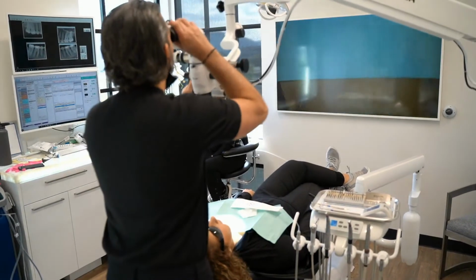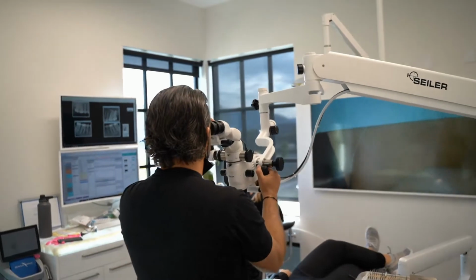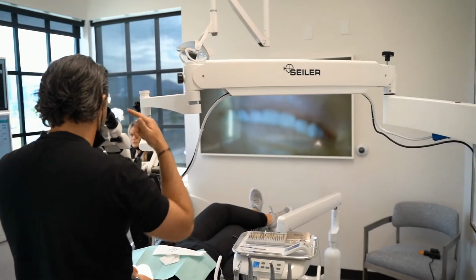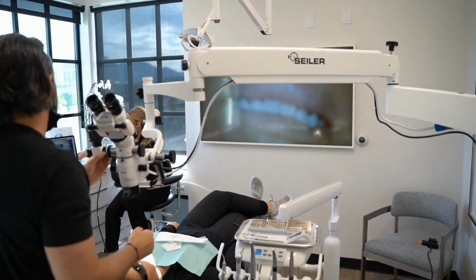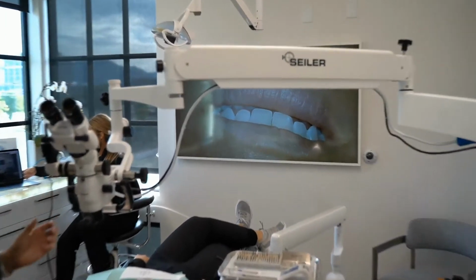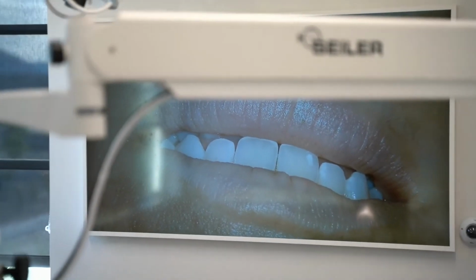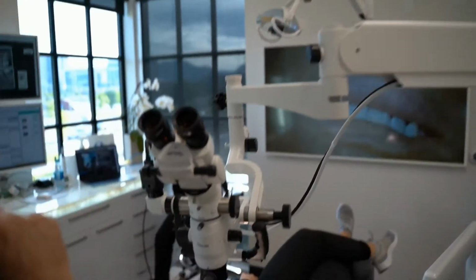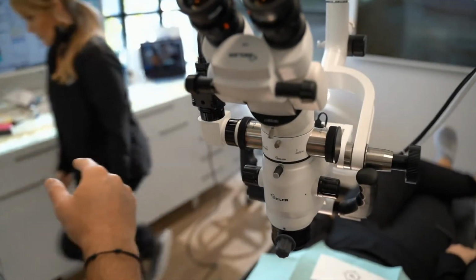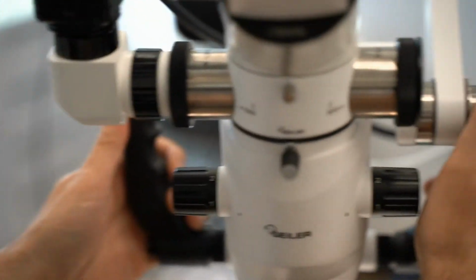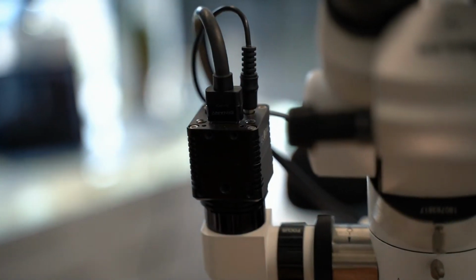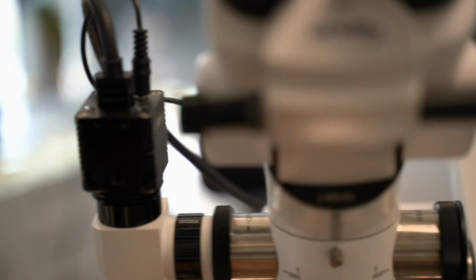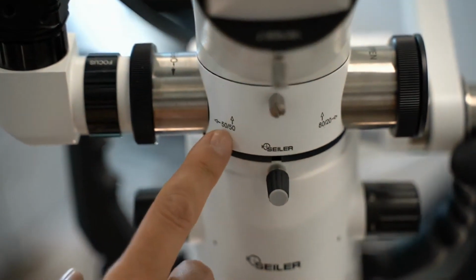But I would never be able to be in focus, nor is there a working distance here, if I were to focus here standing up. In my eyes, now I'm in focus by what I see, totally out of focus on that screen, and I can bring her into focus right here. So I like that video documentation ability of this beam splitter. Now, if you want to zoom in right here on this beam splitter, there's also a light guide. And there are different cameras. Like I said, there's GoPro, which is really easy to use. But there's also the ability to take out light. I'm trying to get right where my finger is. So this is a 50-50 right here.